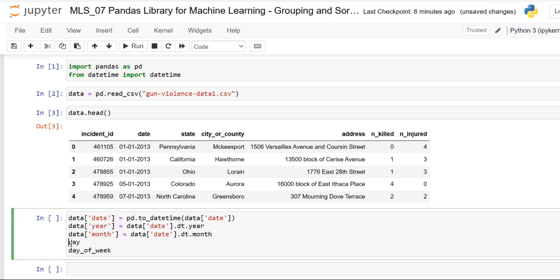And what about next? Yeah, it is the day. So data frame data, the column is day, and here we are going to extract it from date future dt dot day. So we have extracted year, month, and of course the day, from the date future, and it is done by using the to_datetime format.